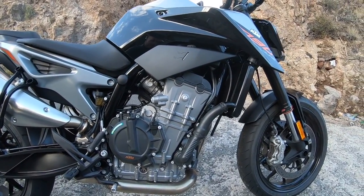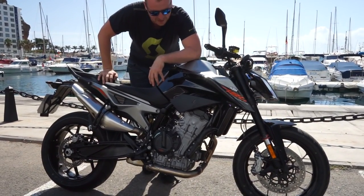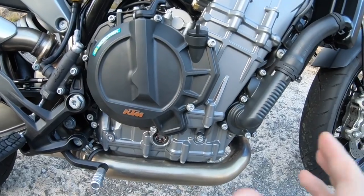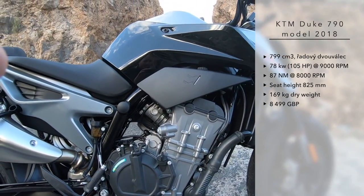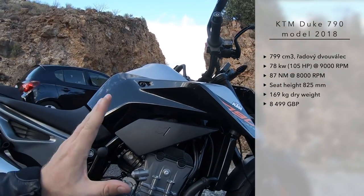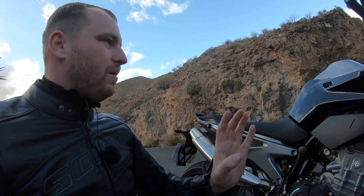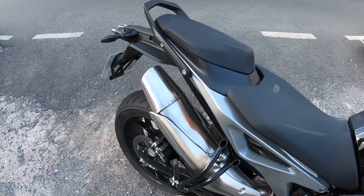It's called L8C by KTM, and it's a parallel twin — actually very special and very compact, the first parallel twin from KTM. It really has the character of the V-twin they produce, because the crankshaft design has the crank pins moved 75 degrees, and the firing interval is 435 degrees — or 75 degrees depending on which side you interpret it from. Despite the pistons being next to each other, it really has the character, feeling, and tone of a V-twin. No marketing — it's really like that, and the sound proves it. It's just one of the nicest sounds on the market right now.